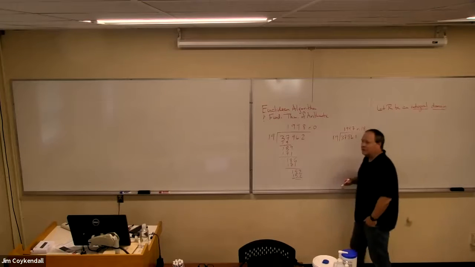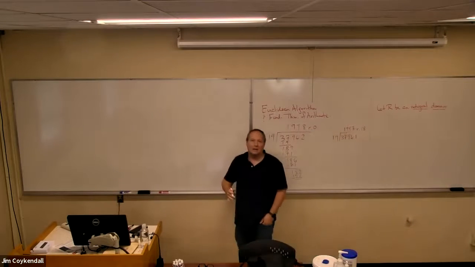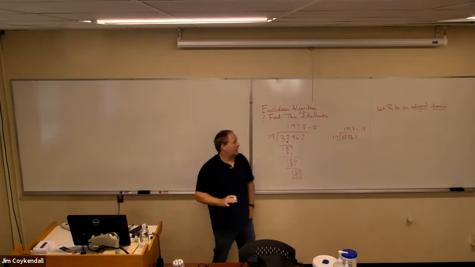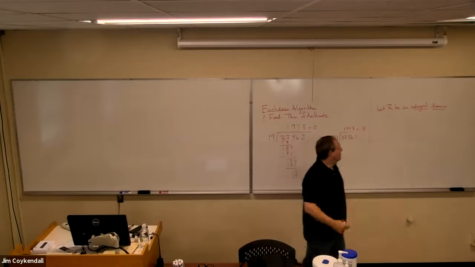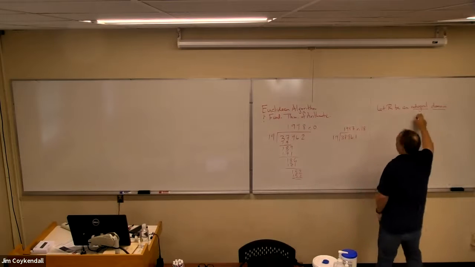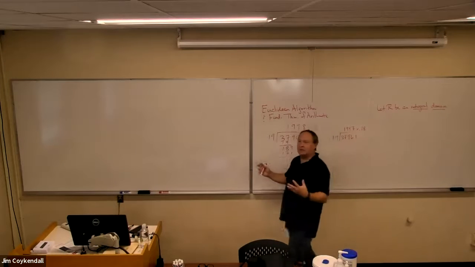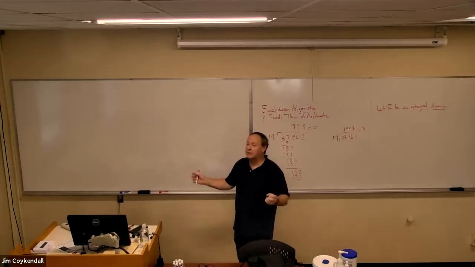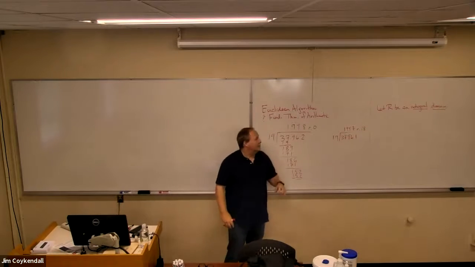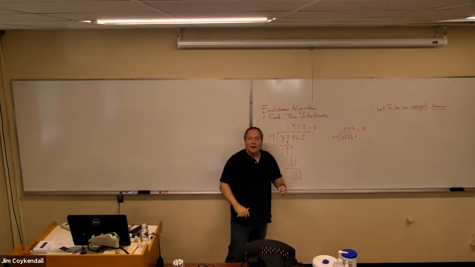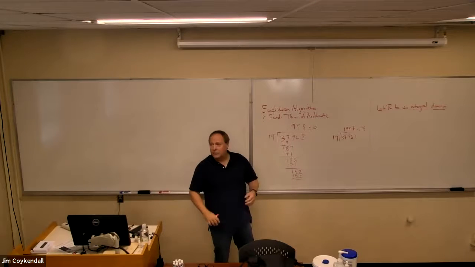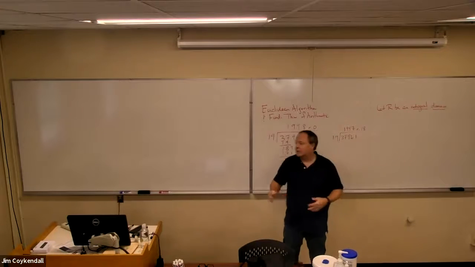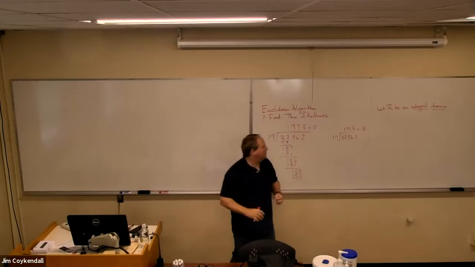So I said you didn't really need any background for this, and you kind of don't. But let me tell you what this is anyway. And if you don't like thinking about it this way, just think about the integers or polynomials. R is an integral domain. What I mean by this is basically a structure where we can add and multiply, right? The integers is an example of one. You also need to have negatives, but the integers is one, the rational numbers, the real numbers, polynomials over the reals. If you add 2 polynomials, you get a polynomial over the reals. If you multiply 2 polynomials, you get one.